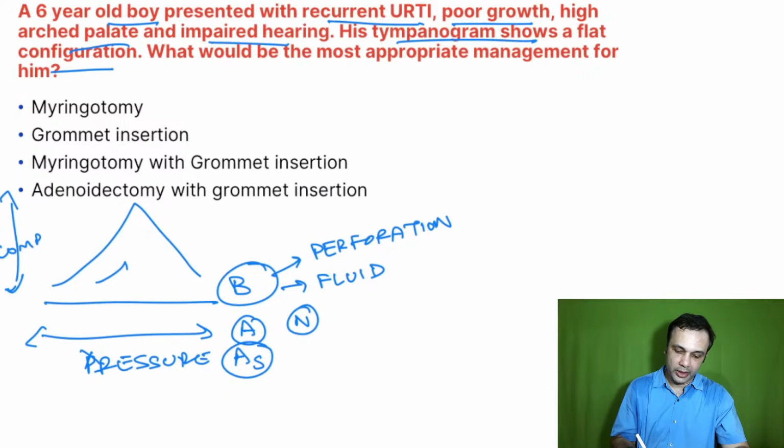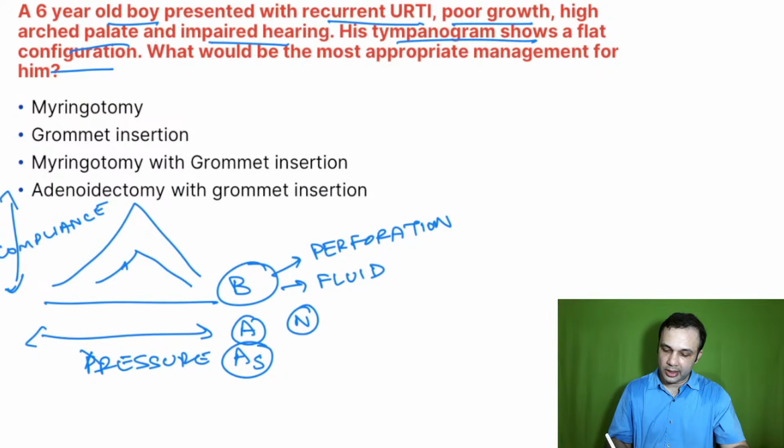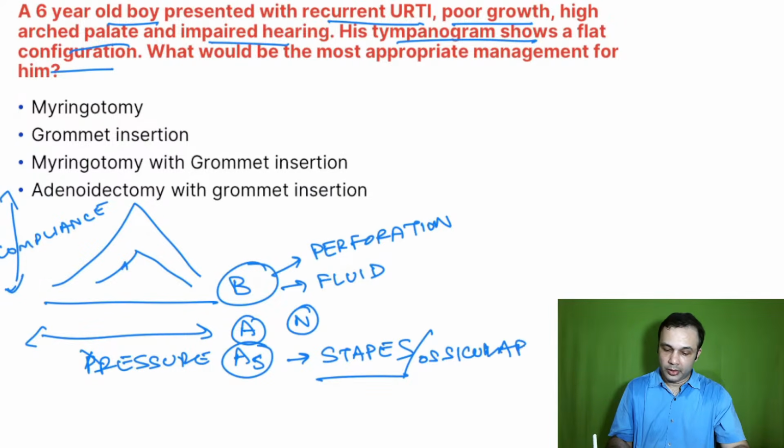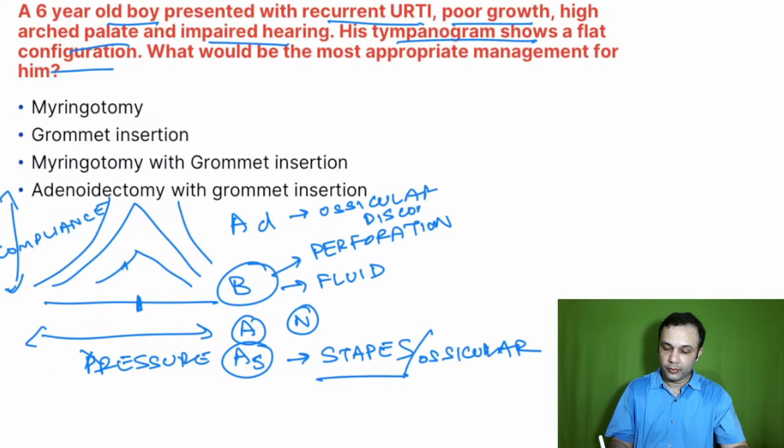This is compliance of the middle ear. So this is normal. If there's reduced compliance, you're thinking that is an AS type of curve you see in cases of stapes fixation or ossicular fixation. Then you have increased compliance, that is AD type of curve at ambient pressure, that is seen in cases of ossicular discontinuity. And then you have a C type of curve, that is at negative pressure you have a peak, that is usually seen in cases of a retracted tympanic membrane.